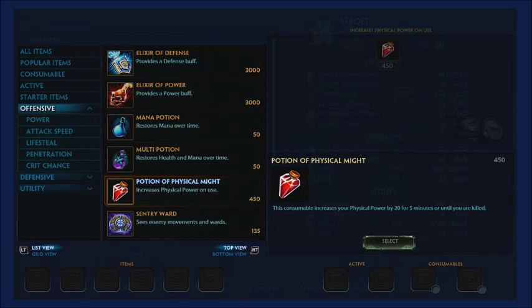Now, the reason you want to do this is because you're going to come out of the fountain the first time hitting like a Mack truck. And it's going to be amazing for you, especially when you get into an early gank on mid lane and an early gank on solo lane. And it'll help you out a lot to finish that kill, have that little extra bit of bite to your punch. So you're going to go ahead and grab that.